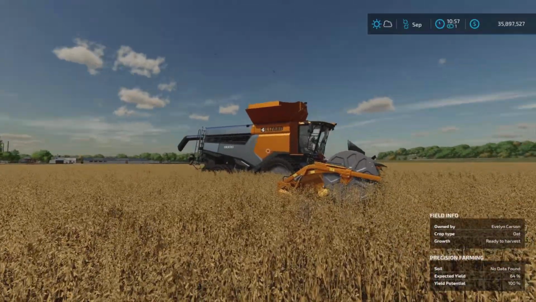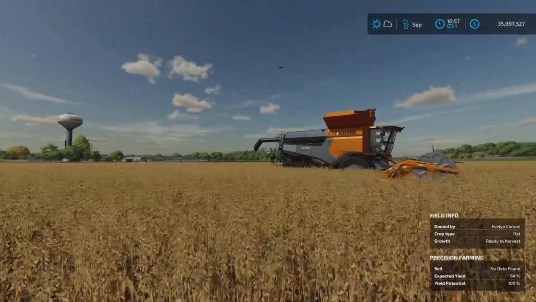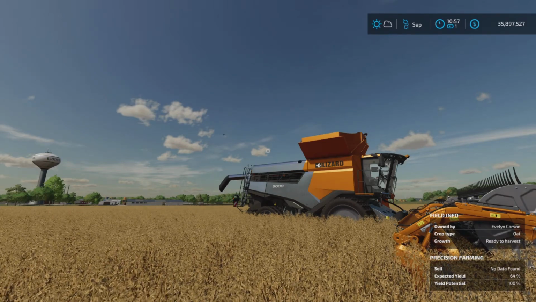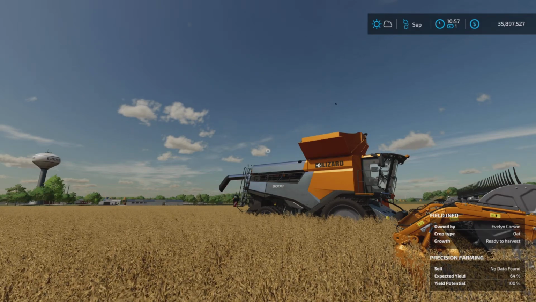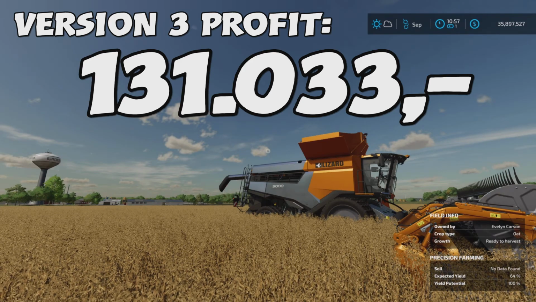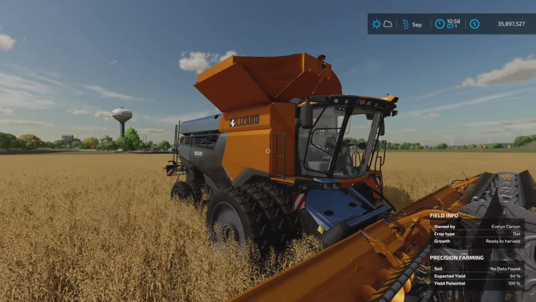So now if I flip the field here, I'm gonna get double the amount of oats, so I'm gonna get 98,960 liters, and if I sell that on version 3, it's gonna be 197,920 minus the fine I get of 66,000. So the total profit on version 3 is 131,000. So that's definitely worth doing compared to normal field flipping or version number 2.